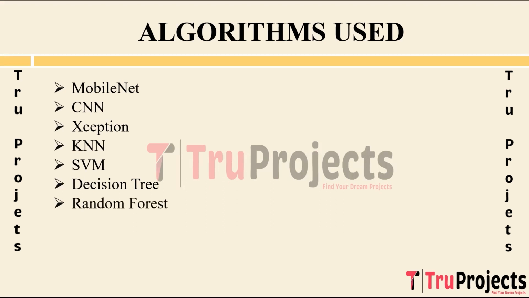Coming to the next algorithm, which is random forest. Random forest is an ensemble learning technique that combines multiple decision trees to improve classification accuracy and robustness. It works by training multiple decision trees on random subsets of the data and averaging the predictions to make a final decision. In the project, random forest is used as an ensemble learning approach for coffee fruit recognition, particularly for its ability to handle complex data sets and mitigate overfitting.